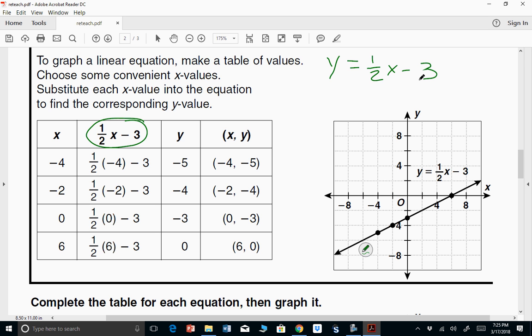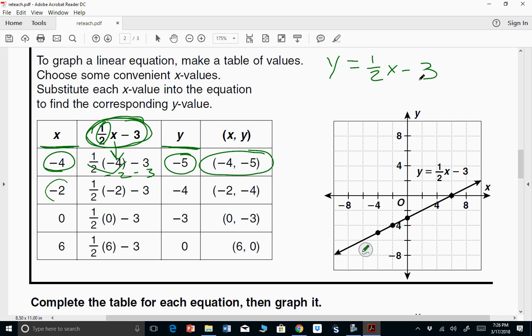Now this is just a glorified t-table here. We've got our x value and we've got our y value. That's what you would put in the t-table. But some people need to show a little more work when the equation is a little bit complicated. So they're saying, let's plug in -4, and they picked that because it cancels nicely with the 1/2. So they just plugged in -4 in place of the x right here. So then when you multiply 1/2 times -4, that's -2. That makes -2 minus 3 equals -5. And then they get the ordered pair -4, -5 from that.